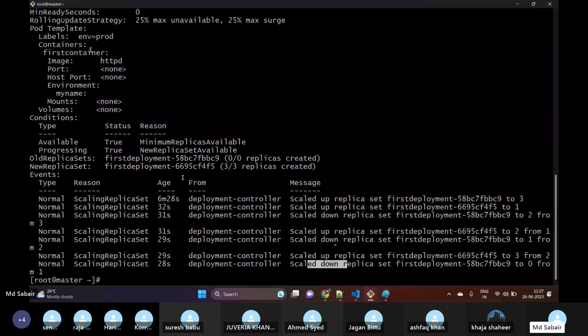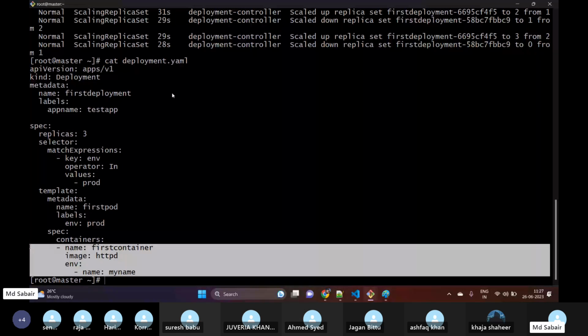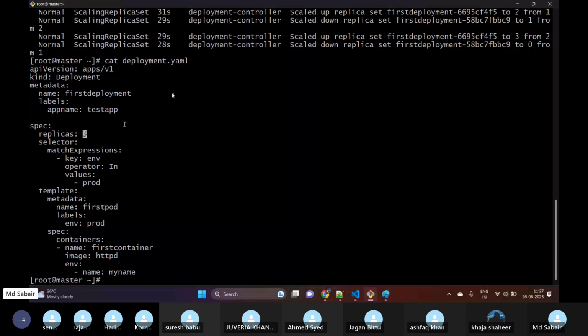So why has this rollout been triggered? We need to remember that whenever we make any changes or deploy any new version, a new rollout will get created only if there is a change in the container specifications. If you change something like replicas and expect a new deployment, that is not the case.